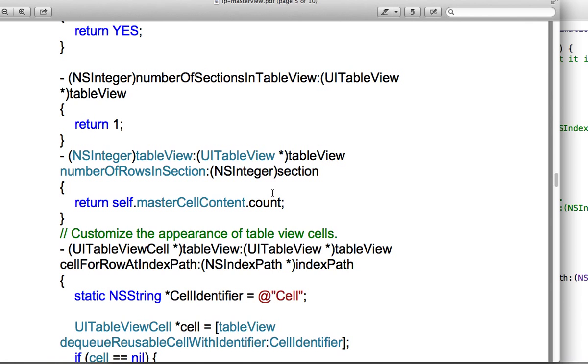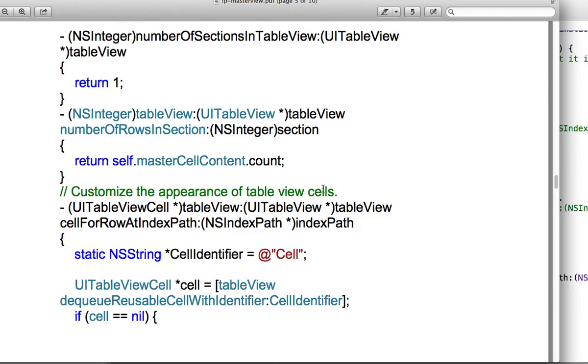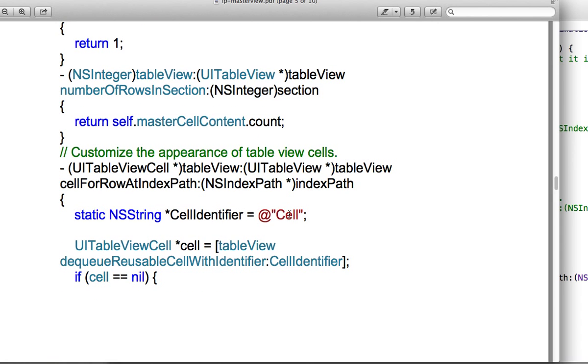Number of sections in the table view, we're going to make it 1. And on the table view, we're going to load up the master cell count in terms of the number of counts. So we created a dictionary, put a bunch of colors inside of the dictionary, took the dictionary, loading it up into the table view to the number of cells that we've actually got in the dictionary.